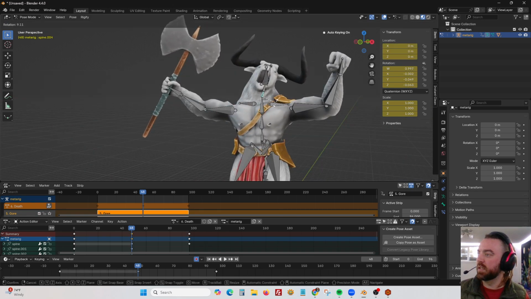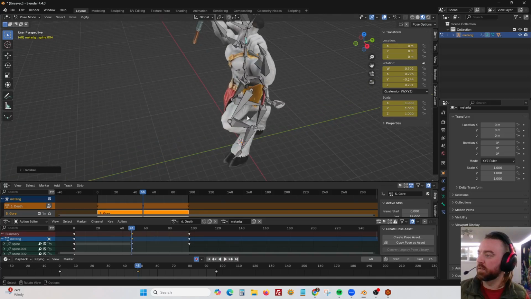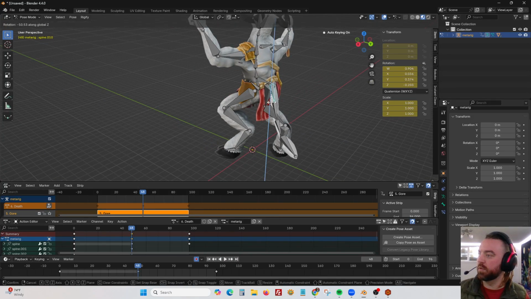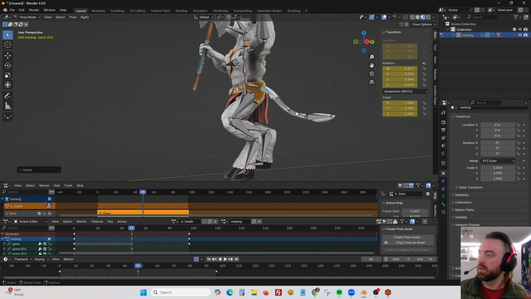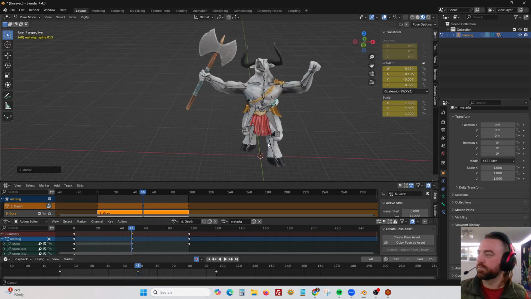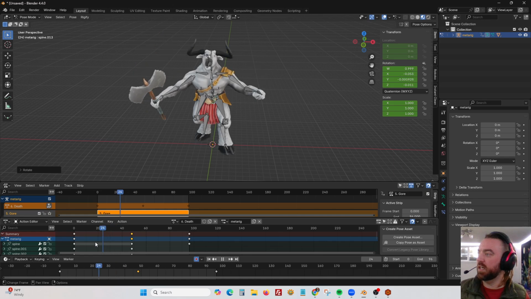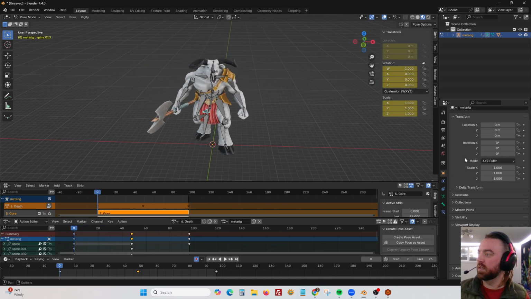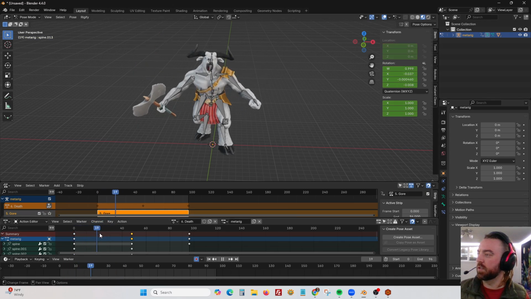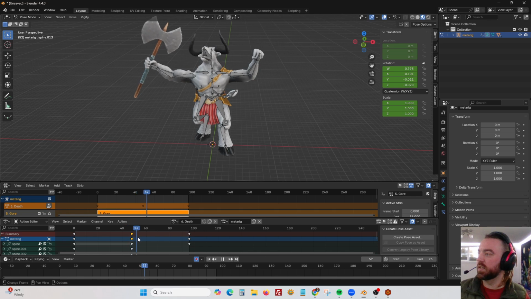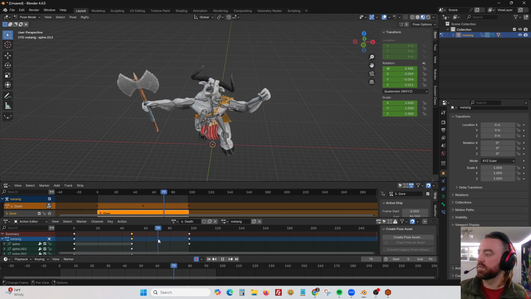His head screaming out, and of course, why not move the tail? So this will be his hit reaction. He's going to go ah, and then he's going to come back down. But then when he dies, he'll go ah, and then he'll sort of fall down here.